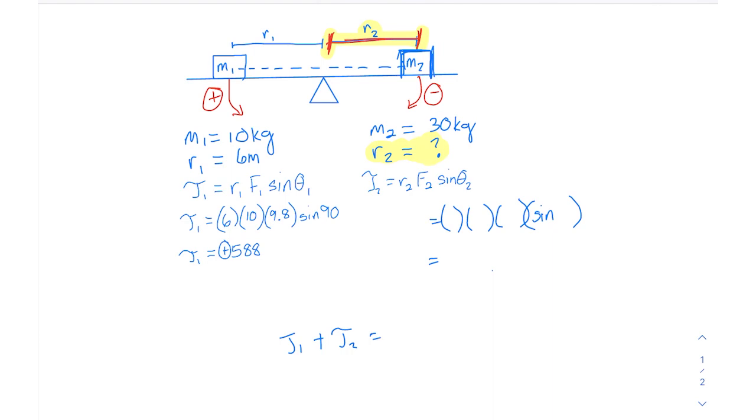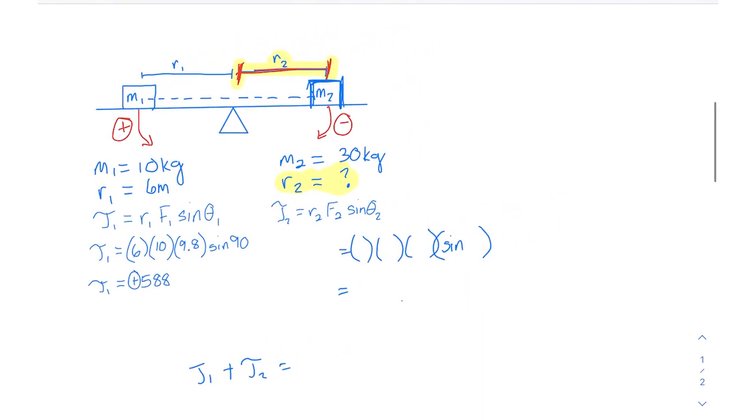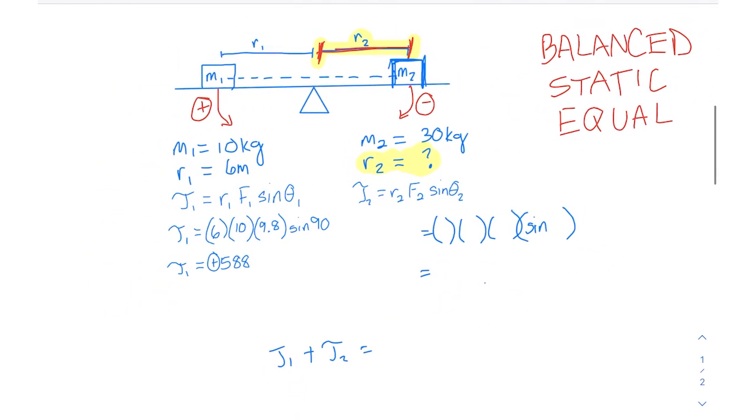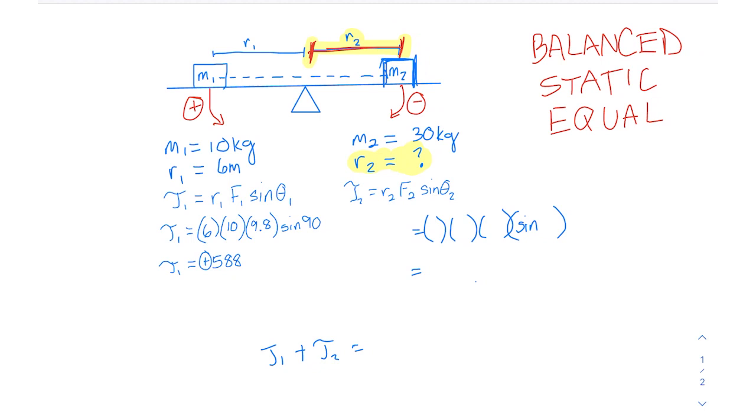This would be the type of scenario where we are asked a question where they want to know what is required to keep the seesaw balanced, or sometimes you might hear the word static, which means it's not moving. Or they might even ask where these torques are going to be equal, or where it is going to be in a state of equilibrium. Those are the types of words you would see in a question asking about these calculations. But what we're looking at here is a different kind of missing variable. Here, our missing variable is going to be R2.